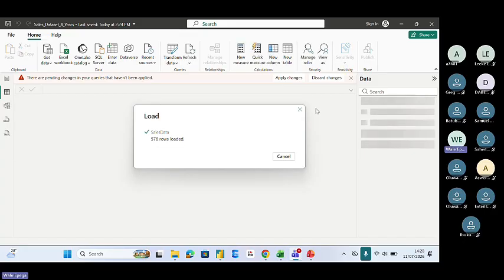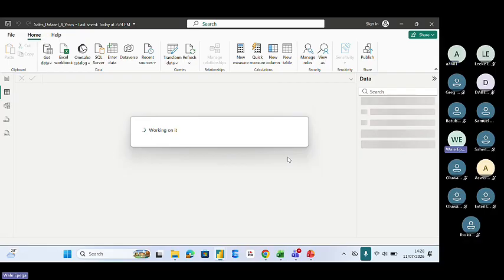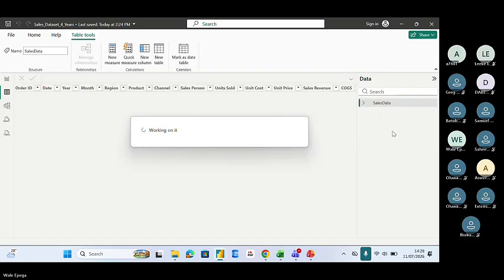That thing has disappeared, thank God. So here it is on the right-hand side, on the data pane. I don't know why it's slow.